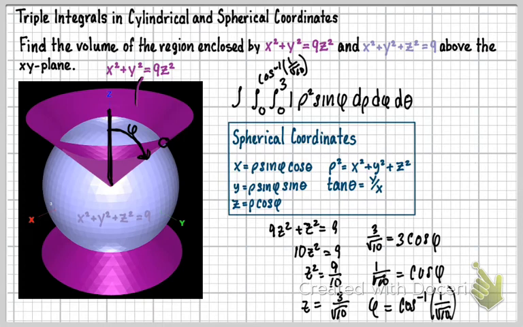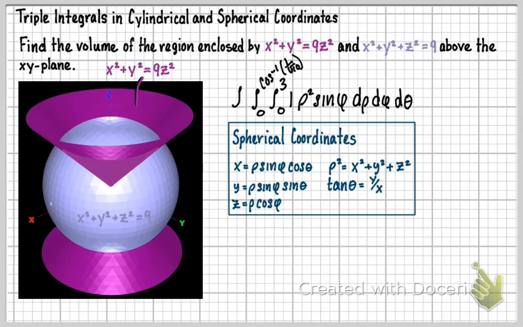Now for the last one here, which is my theta. Theta is actually the easy one here, because think about how that works. Just think about my x coming in there and my z up there. In essence, I'm going to take that whole piece that I see here, and I'm just going to rotate it all the way around to fill it all in. So that's going to be from 0 to 2 pi. So that's our integral we're going to integrate now.